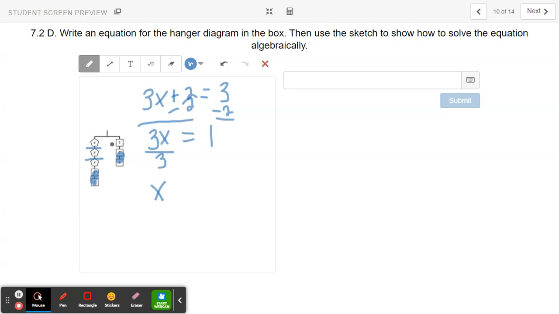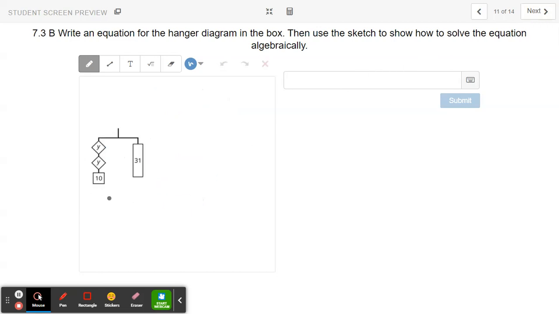So it's going to look weird, but I'm going to use this line. It would be like, okay, there's a third. We chop the whole into 3 groups, which is the same thing as doing 1 divided by 3, which equals 1/3. So each x is a third, right? If you have a whole and you chop it into 3 equal pieces, you're going to have 1/3 in each piece. All right.